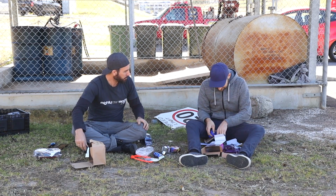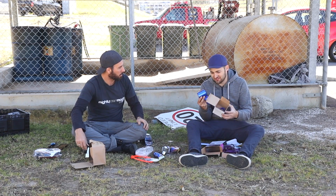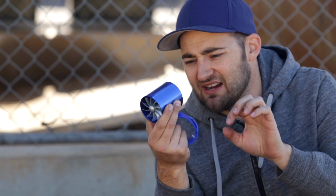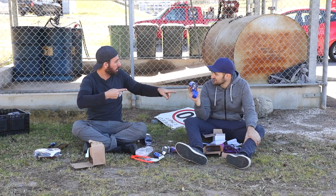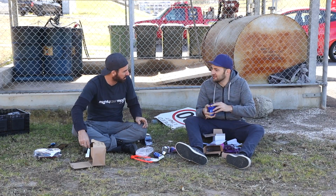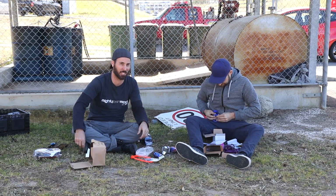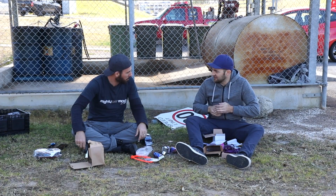Yes. Last but not least, we have this box that is completely unbranded, and it's got a cast metal compressor wheel in it. That's the vortex generator. Is this a vortex generator? I think so. Intake vortex generator. I think what that does is it cleans up the charge of air before it atomizes. The air is messy when it gets sucked in, and that will clean it up, giving you better performance and economy. So, I mean, hopefully this fits our car. I don't even know if it's going to fit, but I'm going to try. We're going to make it fit.